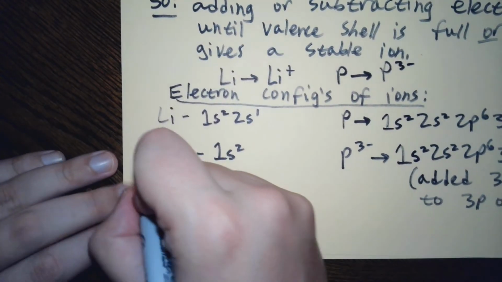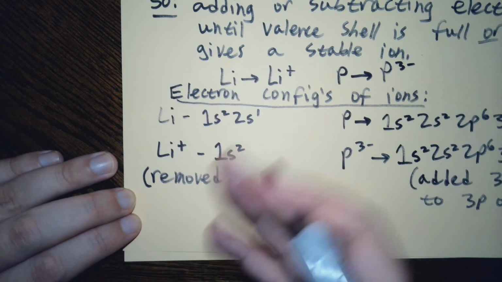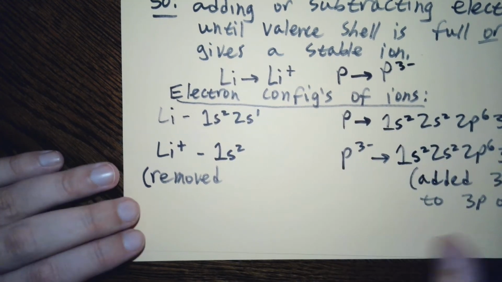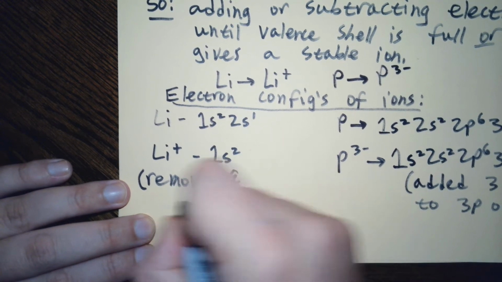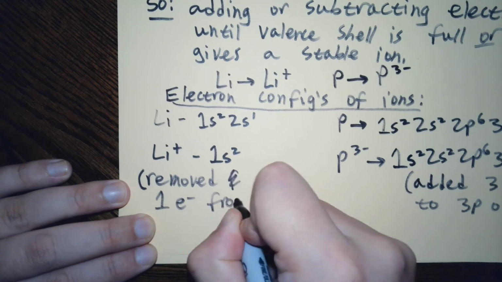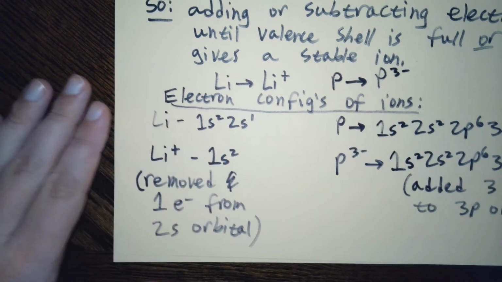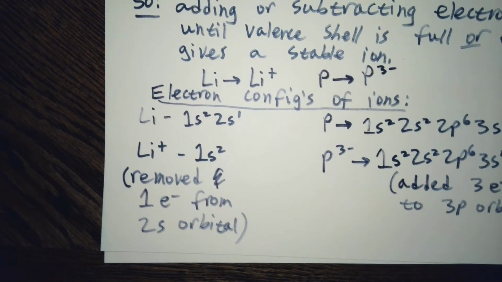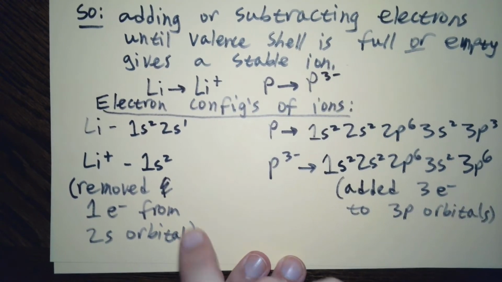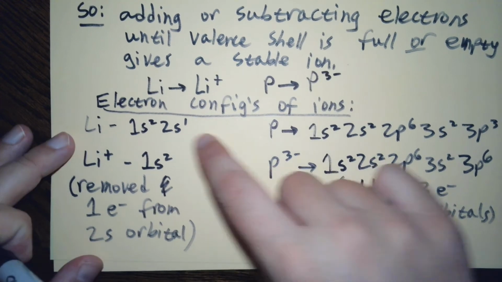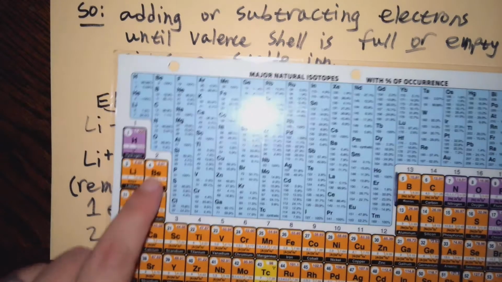And over here, what did we do? Well, we removed or lost one. Maybe it wasn't given up. Maybe it was taken by another element. Maybe it was stolen. But in any event, 1 electron was lost. Removed 1 electron from the 2s orbital. All right. So that's what's going on here. So you add electrons to unfilled sets of orbitals to form anions, or you remove them. You just work your way right to left, pulling off electrons till you've lost the correct number, and you've basically emptied out all of your 2s.